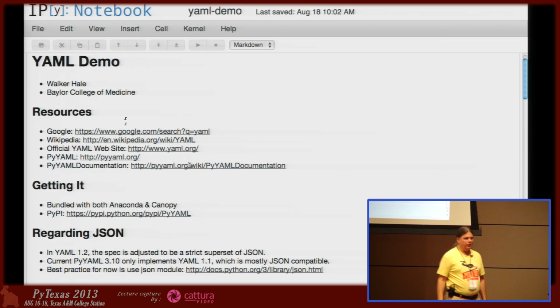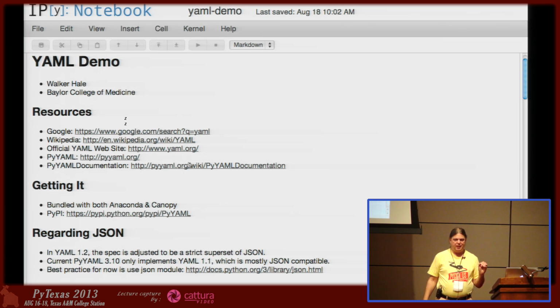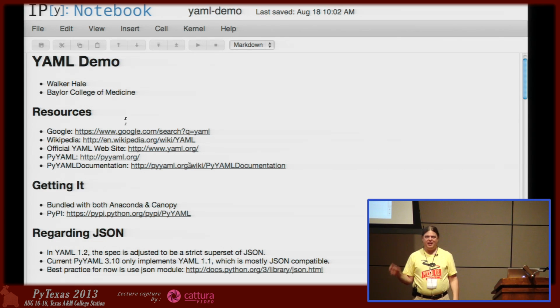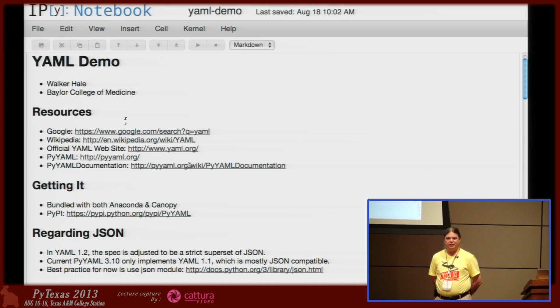So much so that the YAML developers realized that we are so close to JSON. We just need to tweak a few things, and YAML would be a strict superset of JSON. And as of YAML 1.2, that became reality. YAML 1.2 is a strict superset of JSON. So that means that any legal JSON is also legal YAML, not the other way around.